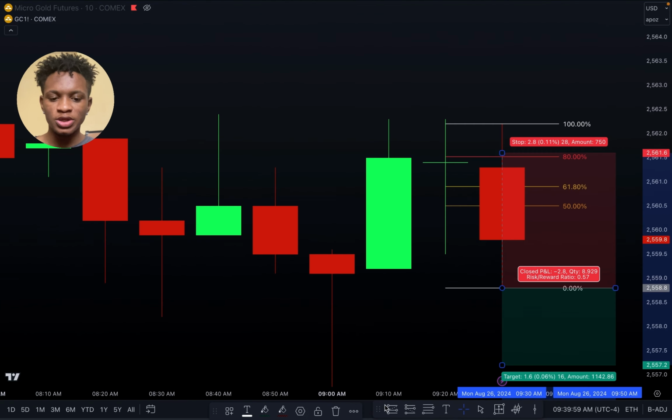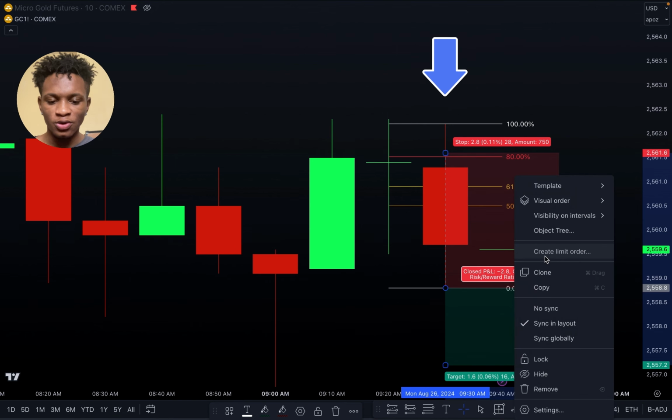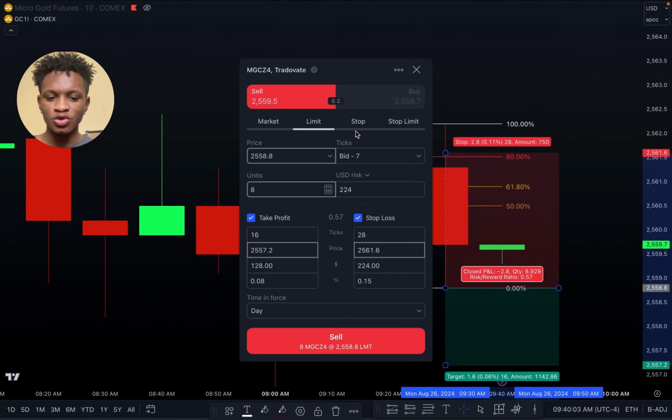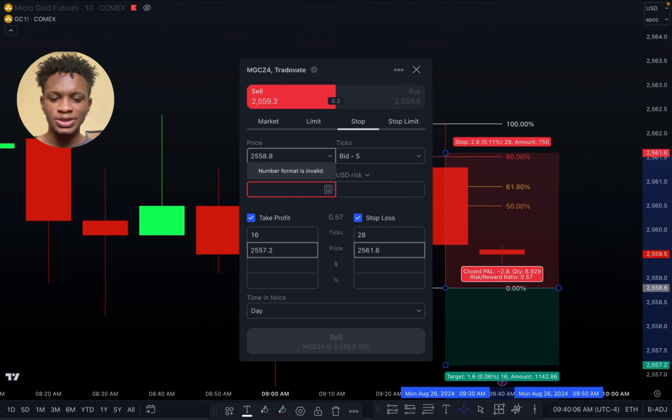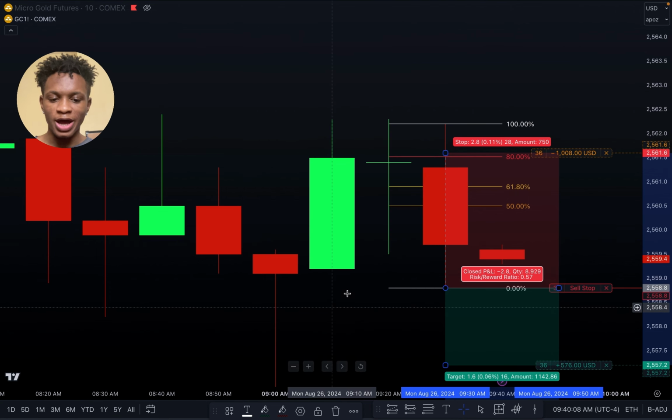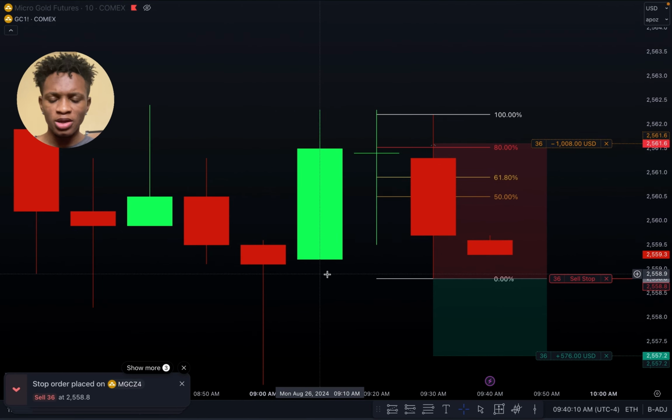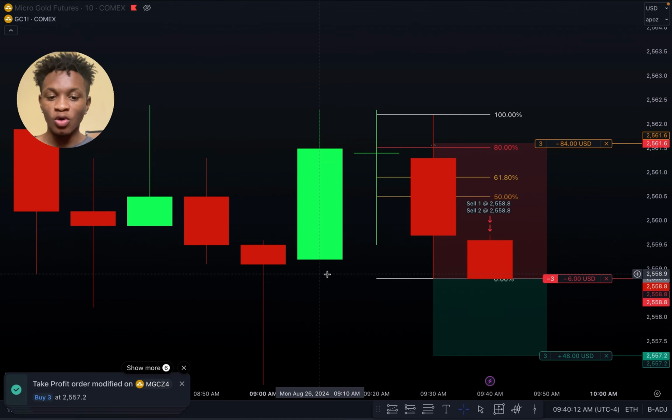Alright, so as you can see, this is the 9:30 candle right here, this red candle. I'm basically doing my usual stuff, setting my buy stops and my sell stops. One trick that I do is whatever color the candle closes is the order that I set first. As you can see, I get triggered in the trade.